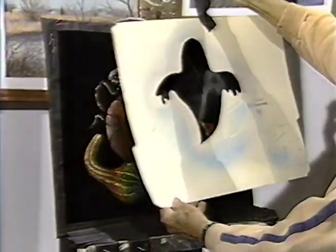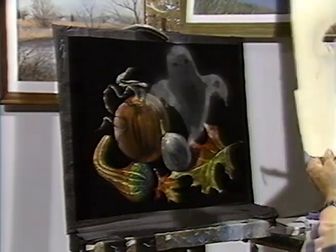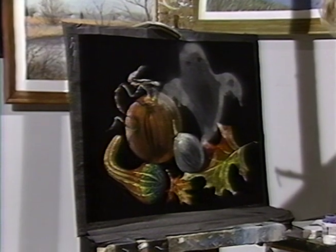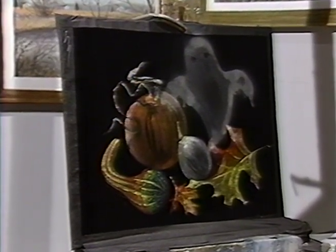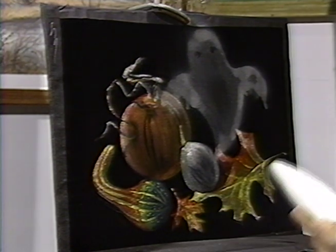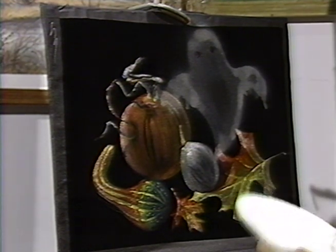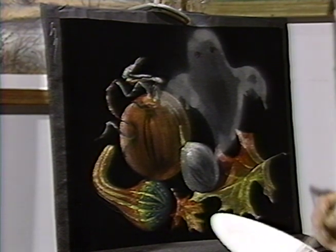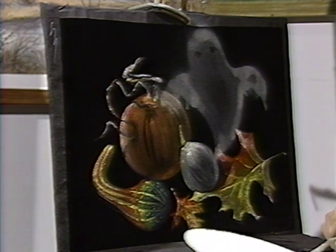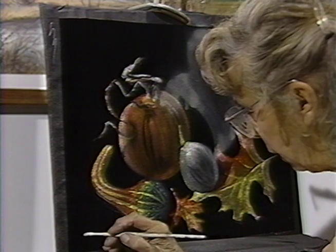This is my little ghostly form, and I sprayed my little ghostly figure on it. And I hope that that is of interest and also slightly amusing. Let me sign this. After all this to do, I want to sign it and see whether or not I can make it work. I probably have to reduce the paint to a very ink-like consistency, and because this is a very perverse type of painting, I'm going to sign it down here on the side.